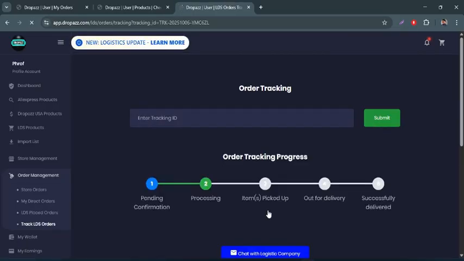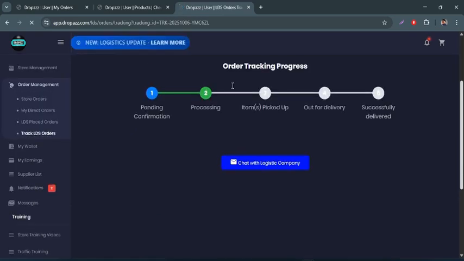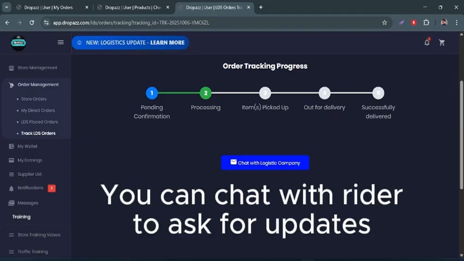And automatically, because this order is already showing processing, and this is the reality right now, it has moved from pending to processing. Now, if the rider picks up the item, it's going to highlight the one that says items picked up. If it's out for delivery, it's going to say out for delivery. If it's successful, it's going to say successfully delivered. If it's failed, it's going to say failed. And at the same time, the details that the rider put based on the failure, the reason for the failure, will show here.